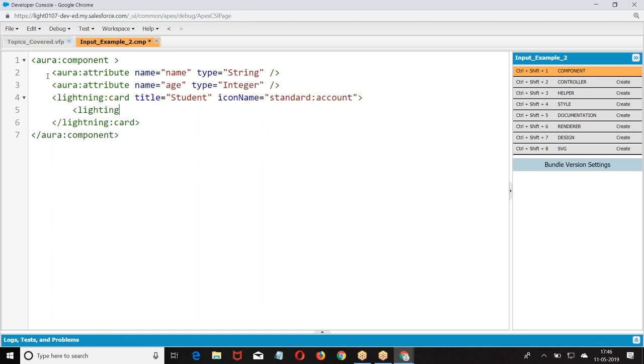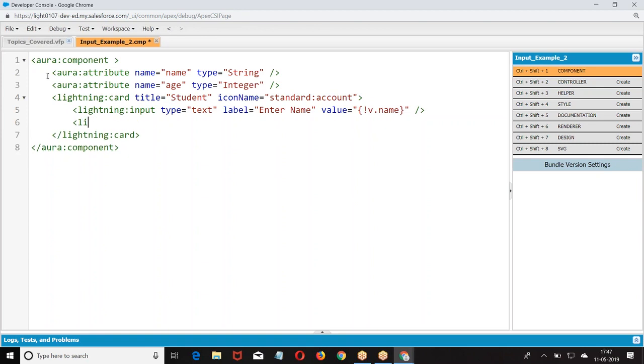Then I give lightning input type equal to text. If I don't mention anything, by default it's text only. Value equal to v.name. Whatever the value we entered here will be stored to the attribute called name.